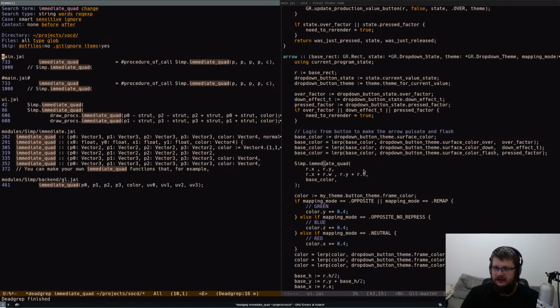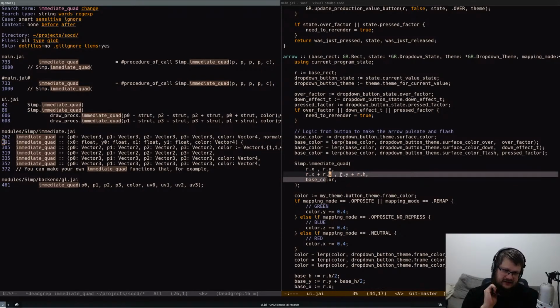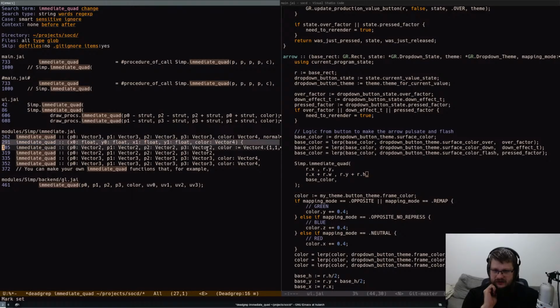So if we go here, it accepts, you can just literally put 4 points as vectors. You can set x, y. Oh, it's not width and height. Actually, it is sort of width and height. It is not really width and height. It is the x1 y1. This is the one I'm using here.